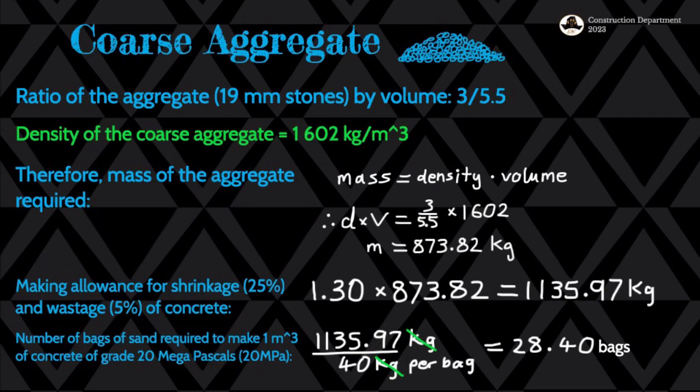Okay, so we move on to the coarse aggregate, which is the final component according to our ratio, 1:1.5:3. You'll find that we are not going to calculate water on its own because we have already made those provisions in our percentages. So when we talk about that shrinkage and the like, we've already accounted for that water. But water, usually we'll then calculate it separately because we need to then get borehole water.